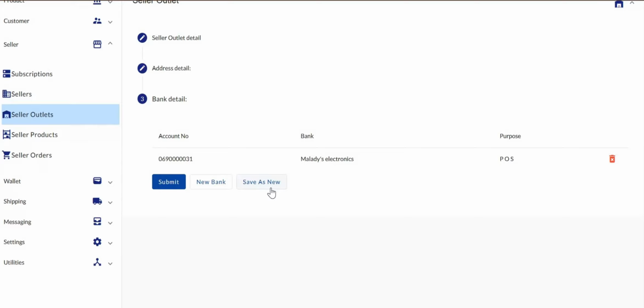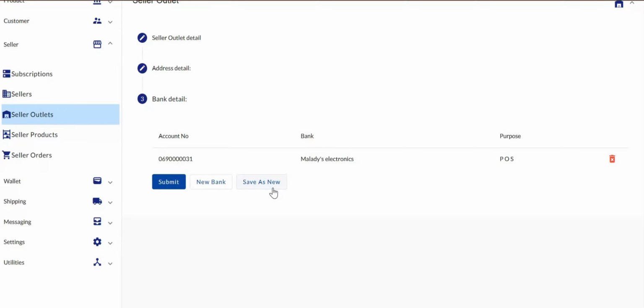So let's say you have an existing outlet before, and you have set your quantity and price on the products in that outlet. When you create a new outlet, you do not need to click on this button, because Olit would automatically copy all the products that you have on the existing outlets into your new outlets.